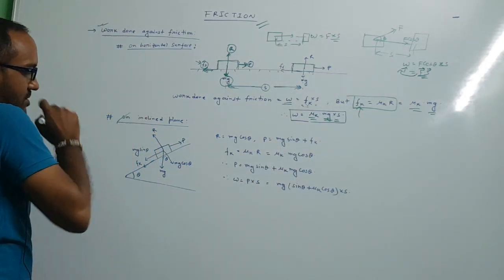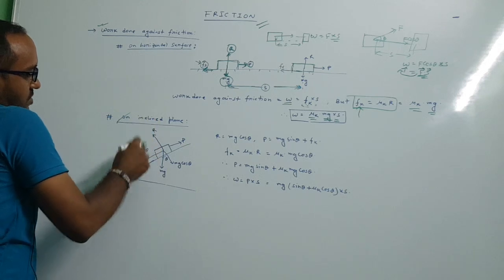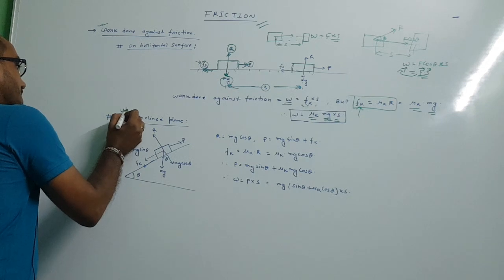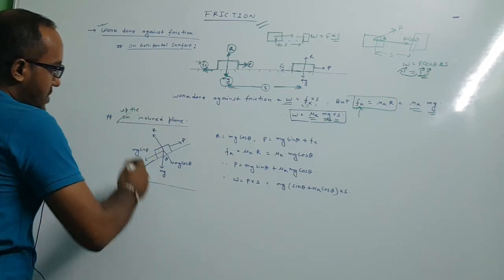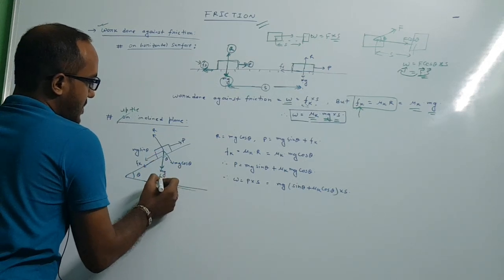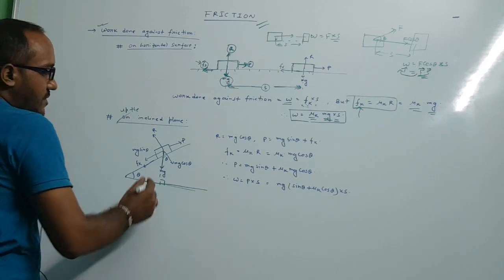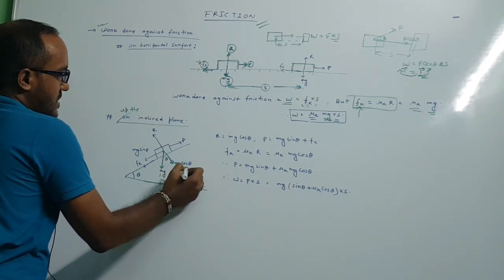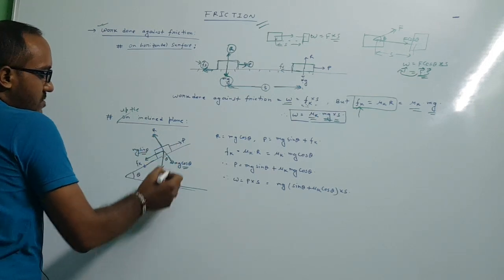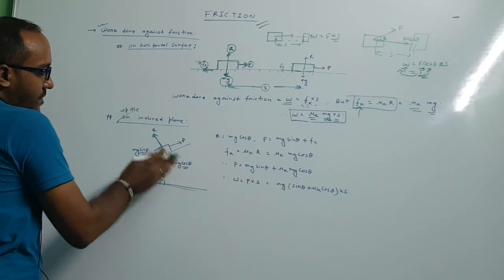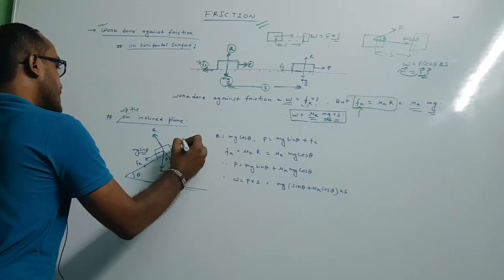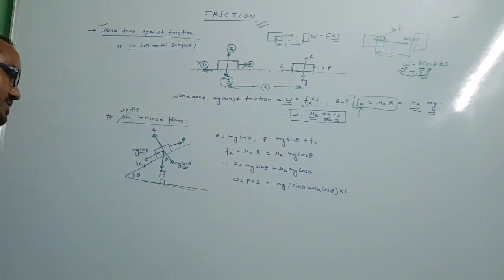Now if we move forward to our next topic, we want to find out the work done against friction up the inclined plane. Here we know the components resolve: mg will be perpendicular to the horizontal surface, that is towards the earth. This is your mg cos theta component, and this is your mg sin theta component, and this is your reaction force according to Newton's law. If the block applies some force, it will give a reaction force. This is Newton's third law, and we have applied a force P in the upward direction.